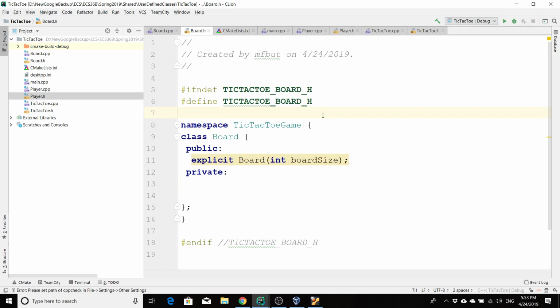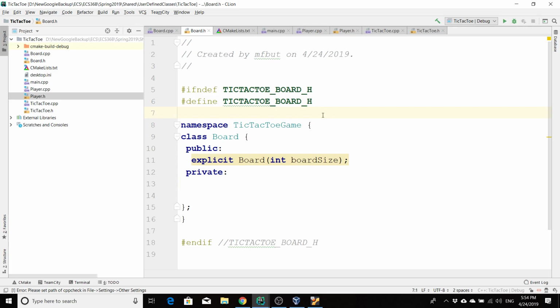Yes, but a matrix is a what? How would you define that? How would you do your matrix in Python? Oh, okay. So we need a two-dimensional structure. How are we going to define that kind of thing on the board, as some type that we know of over here? A vector of, a vector, say it again. Probably a vector of characters, or we could do a vector of strings. In Python, you probably couldn't get away with a list of strings very easily because strings are immutable in Python. But in C++, strings are mutable. So a vector of strings makes a lot of sense for how we're going to represent this.